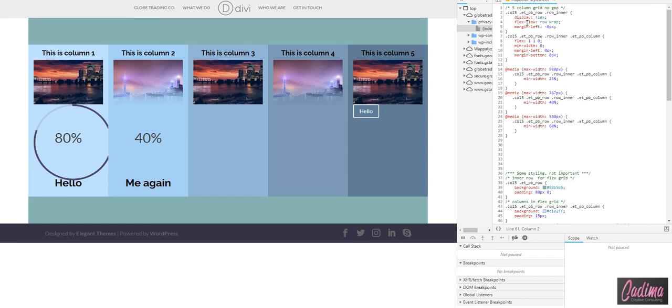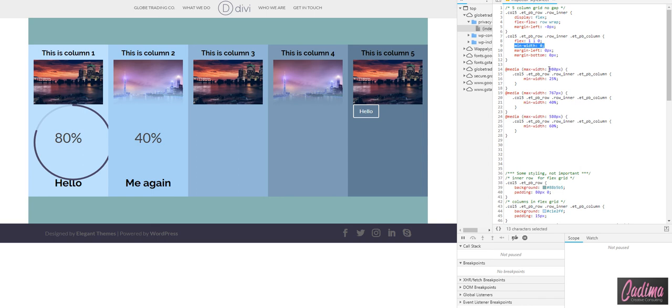So what we have done is that on our row inner, which is the parent to the columns, we added display flex and row wrap, and I'll come back to this later. And then all the items will grow, and they have a minimum width of 0 pixels because they grow to fill.